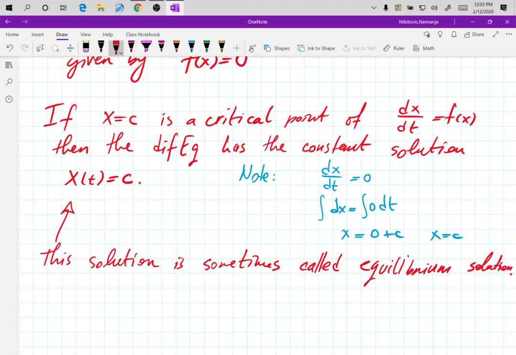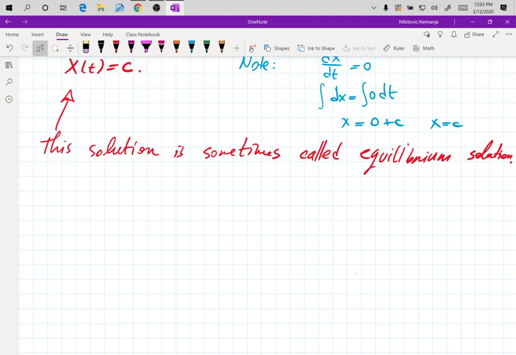Now, can we make solutions? So these solutions, we can talk about stable and unstable solutions. And the question is, can we make a distinction between them and what it means for the solutions to be stable and unstable. So now we understood the equilibrium solution. Let's talk about stability.